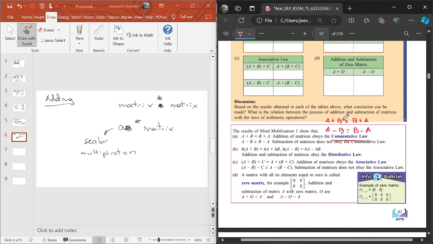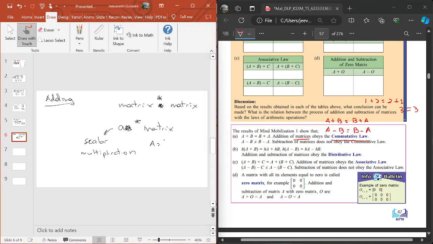If I use just integers, if I take 1 plus 2 and 2 plus 1, obviously both are the same value, right? You'll get 3 equals 3. So adding integers obeys the commutative law. But does adding two matrices obey the commutative law? Well, they do, because adding matrices is basically like adding integers. But does the subtraction of matrices obey the commutative law? Well, they don't. If they ask in the exam why, or to show that it doesn't obey the commutative law, then you need to do an example.